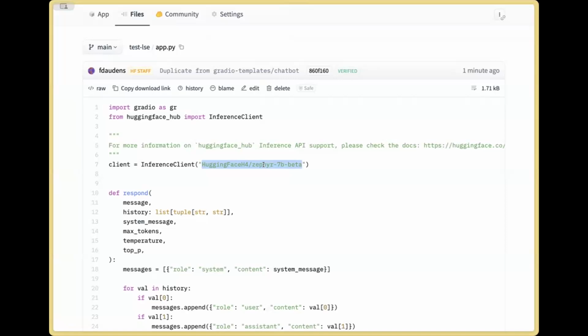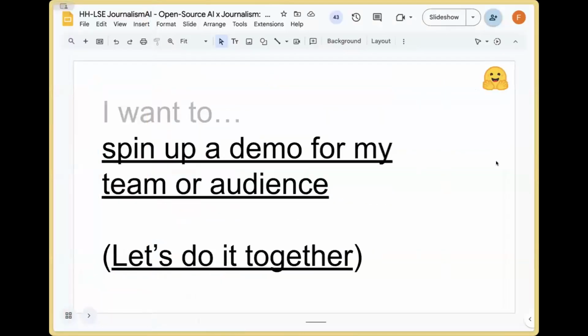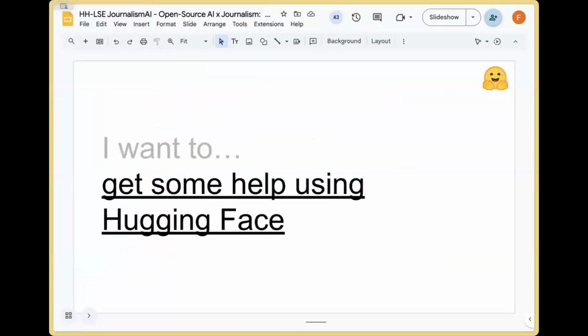So let's say you built an image classifier or something like that. You can input an image, an audio file, a video file, and the model will run the tasks you ask it to do. So it took 2 minutes, and you can spin up a demo for either the public or your newsroom.